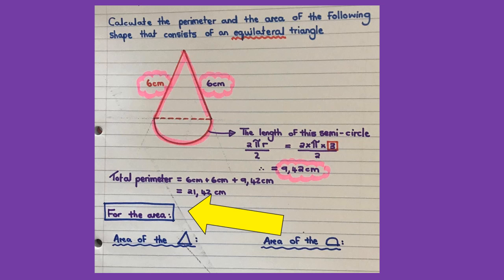All right, now let's look at the next question. They asked us to find the area of this shape. First of all, let's have a look again at the shape. It's made up of a triangle and a semicircle, so we want to break that shape apart. First, we're going to find the area of the triangle, and then we're going to find the area of the semicircle, and we add those answers back together again.